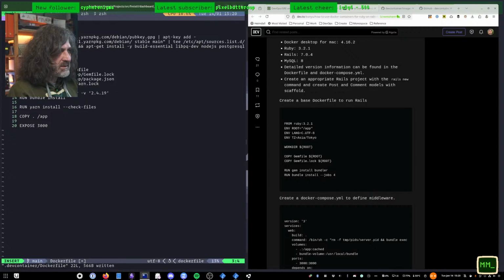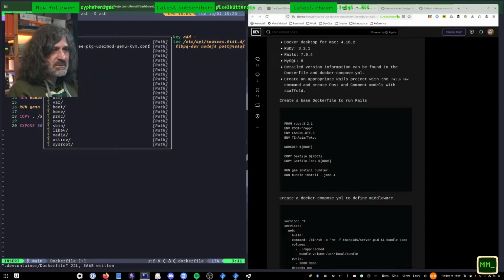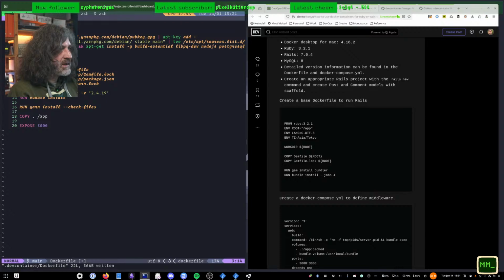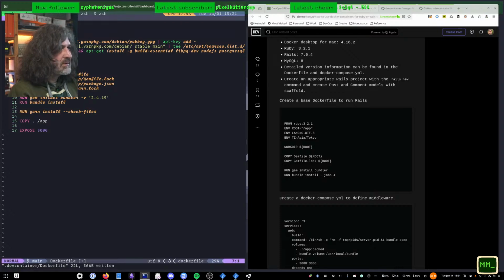So let's set an env root equals /app. And then we can say $root here, and we can use that here as well, simply by saying copy that to $root.